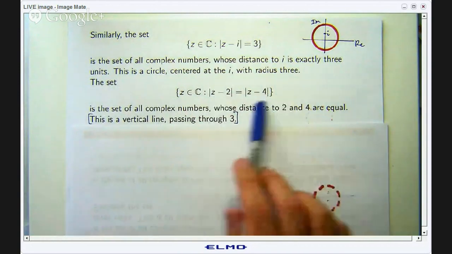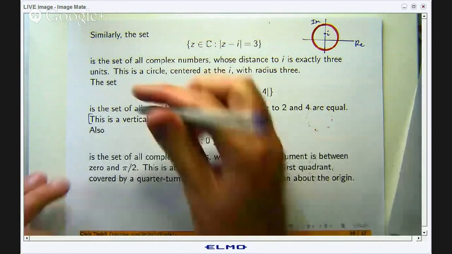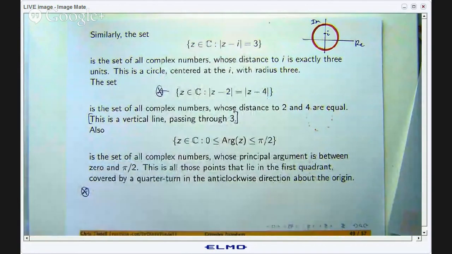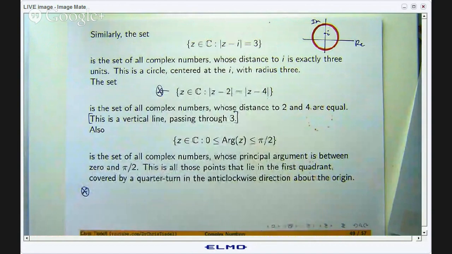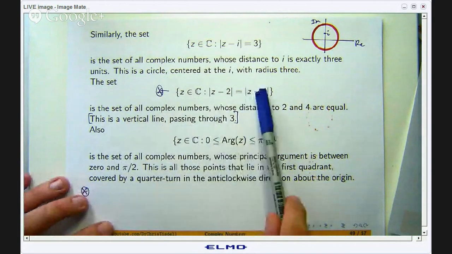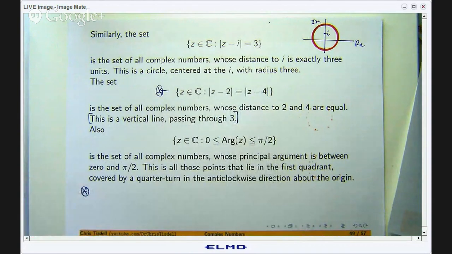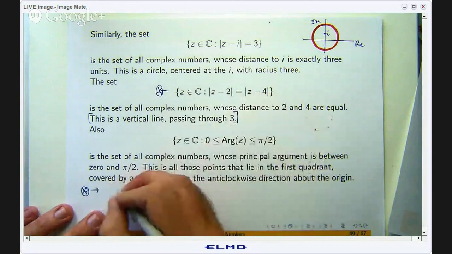Well, let me spend a little bit more time on that. I'll come back to this in a minute. Let's actually expand this and convince ourselves that this really is the right set, or the right curve. If I square both sides of this equation, I'll still get equality, right? So basically, let's start with this.